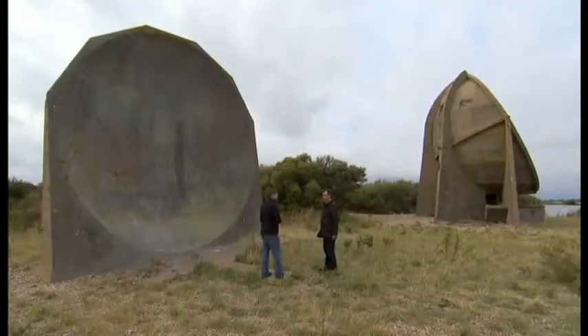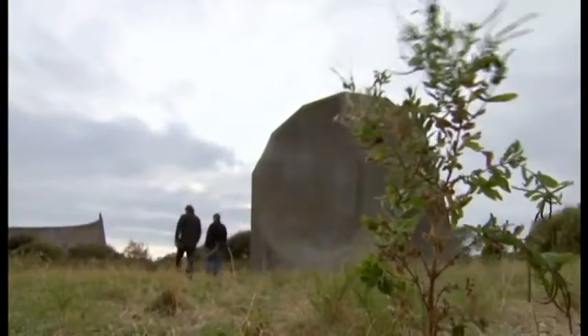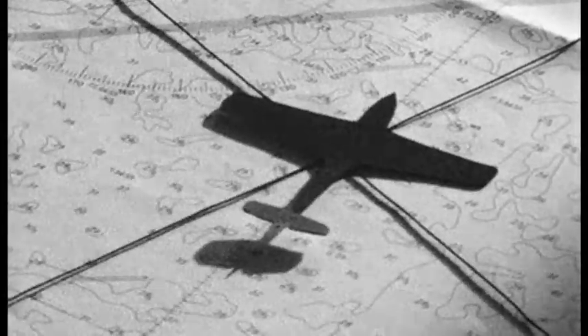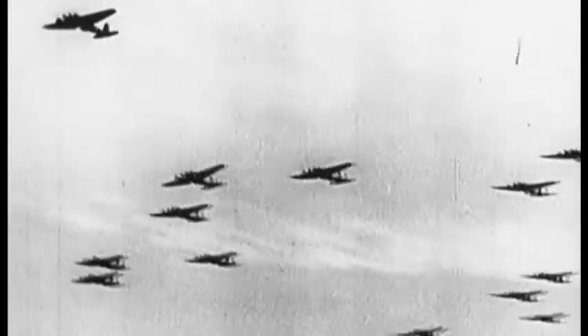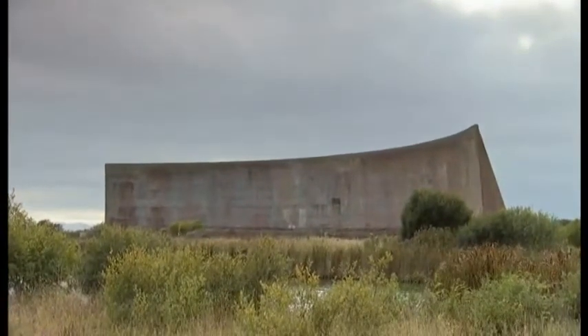Can I go and look at the big one? Come on, let's go and look. That is really just sort of amazing, isn't it? Very impressive. How big is that? Well, that's 200 feet. All the information gathered here would be sent back to Military HQ at Hythe by phone, where it would be plotted out on a map. That would then give the RAF the chance to send up planes to meet the enemy. Incredible size when you get up to it.